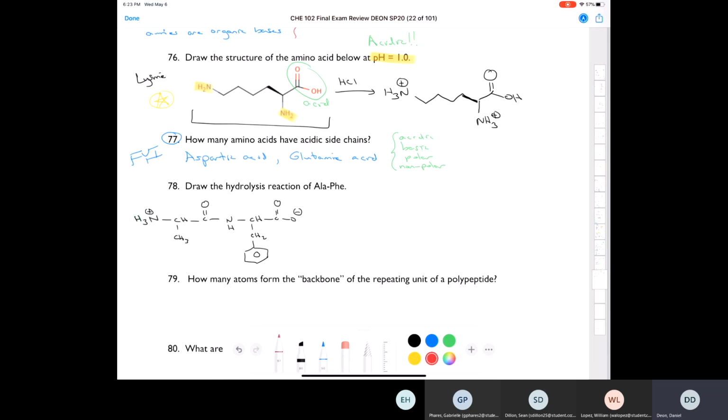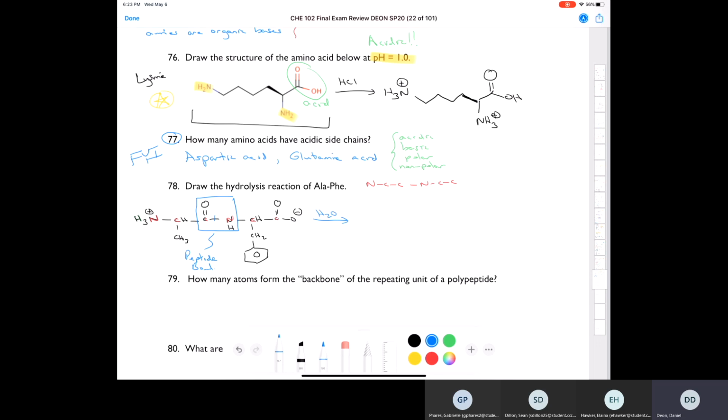Just remember that when we draw a dipeptide or a tripeptide or whatever, we always go NCC, NCC. So we have N, CC, and then NCC. Our sequence of atoms looks good, but what's going to be hydrolyzed is the peptide bond, and the peptide bond is encased in this amide. This is the peptide bond. And what's hydrolysis? It's breaking it apart with water. So of course I'll use the color blue because water is blue.